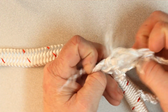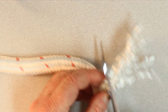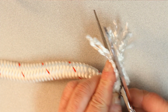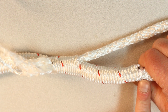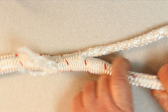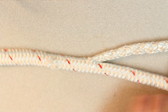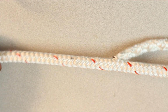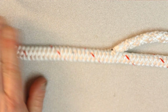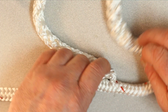Now we taper using the same method as before. Now we go back to the crossover, we milk the slack back, and watch as the core disappears in the standing part. Okay, so the only thing left to do is to get all this material back up inside here.